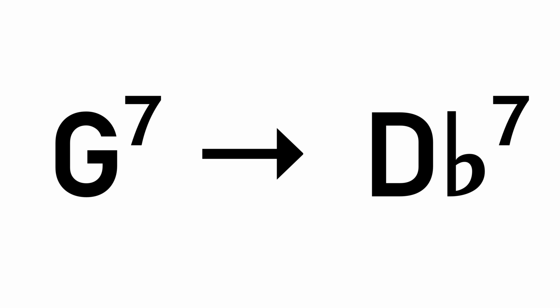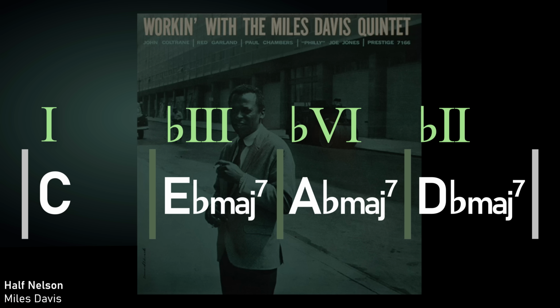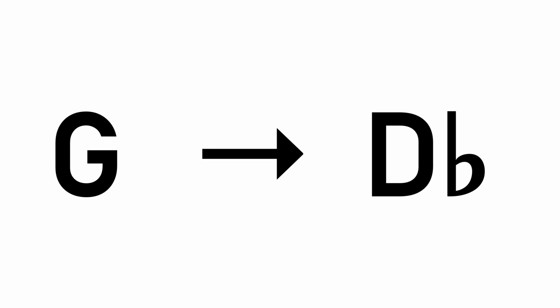Now, although the purest definition of a tritone substitution involves both the chords being dominant seventh chords, in practice tritone substitution is still used even without the dominant seventh. For example here in the Miles Davis song where these are major sevenths rather than dominants. You can still effectively tritone sub even if the chords aren't dominant sevenths, they just won't have that extra level of interchangeable function to them.